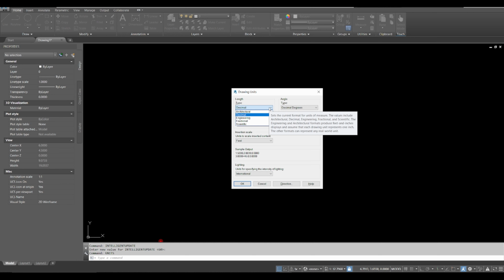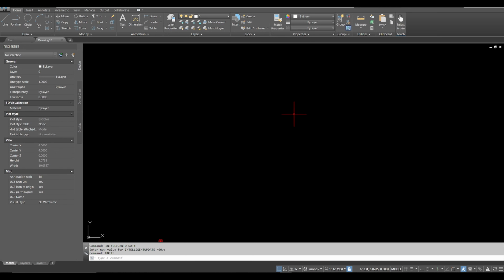So I personally like to use decimal, and what decimal means is, you can see as I'm drawing this line, I have 3.2889 there for my current length, right?